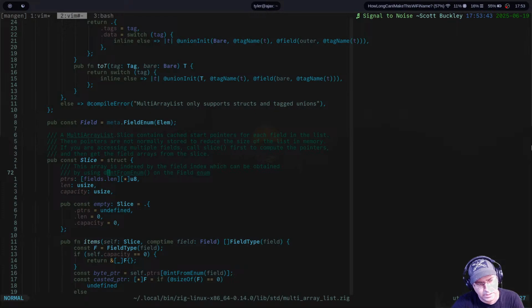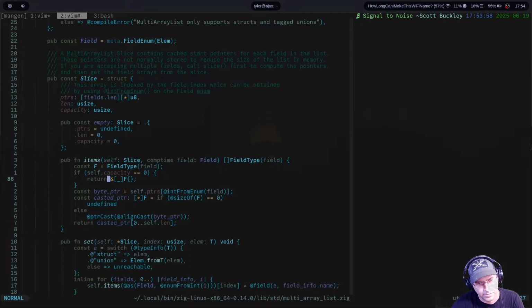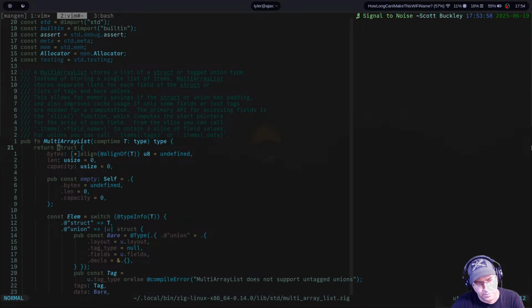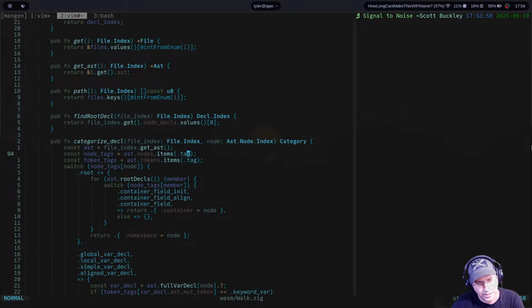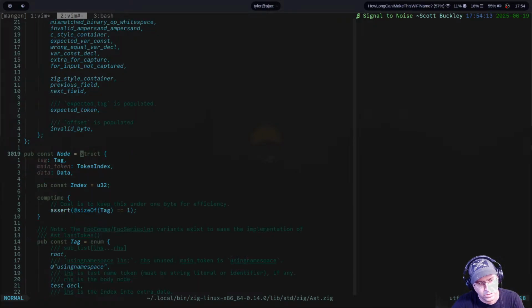Slice. Contain items. Oh, yep, those items. Get the items. The comptime field, just the tags. We go back to nodes. Node list. A node. What's a node? Node has a tag, main token, and data. Okay.